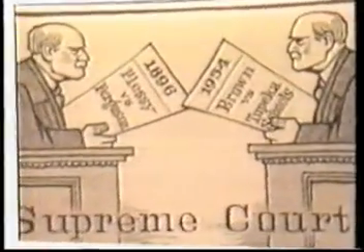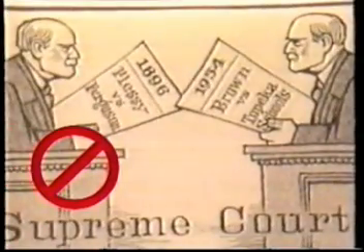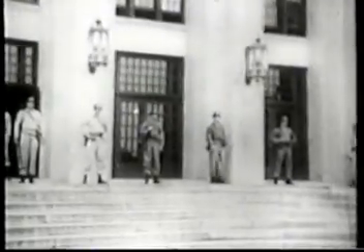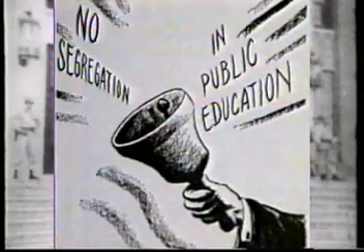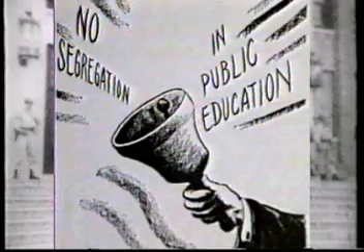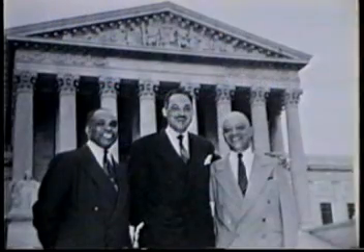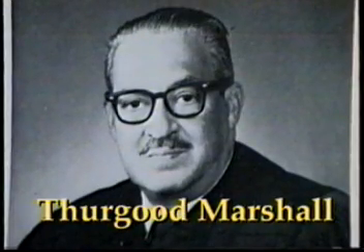The 60-year-old case of Plessy versus Ferguson, which said that separate treatment of blacks and whites did not violate the 14th Amendment, was struck down. A year later, Brown 2 was announced. The justices decided that local federal courts would supervise local school board efforts to desegregate, and that desegregation must be accomplished with all deliberate speed. In 1967, Thurgood Marshall, the lawyer who so ardently argued the Brown case, became the first black justice of the U.S. Supreme Court. He was appointed by Lyndon Johnson.